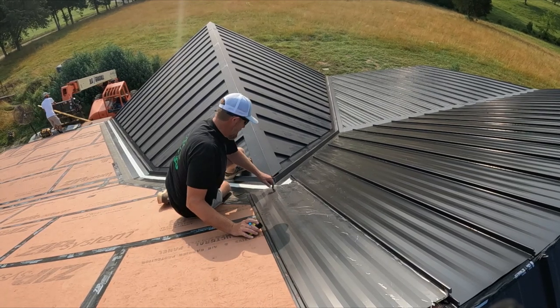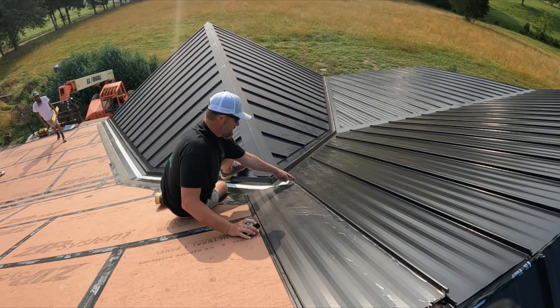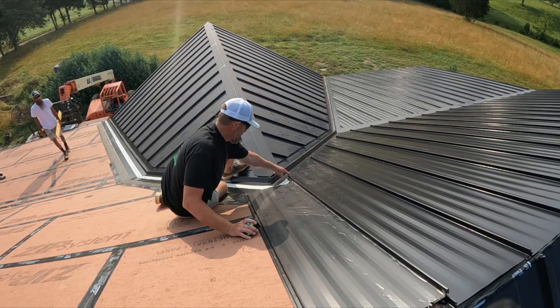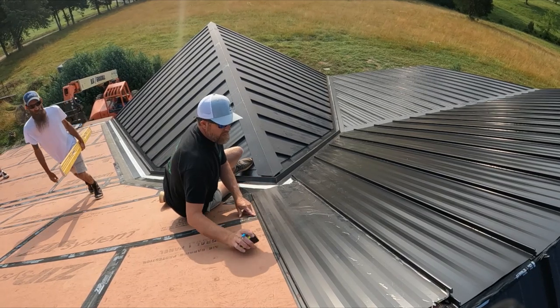So you know that this is going to be square, this is locked on here, so this gives you something to measure from on both ends, but we'll measure from the nailer side.